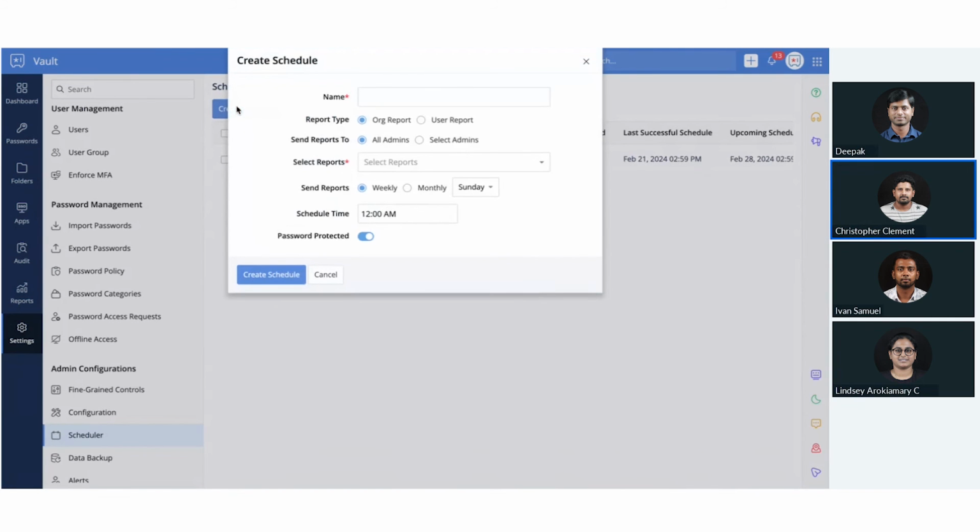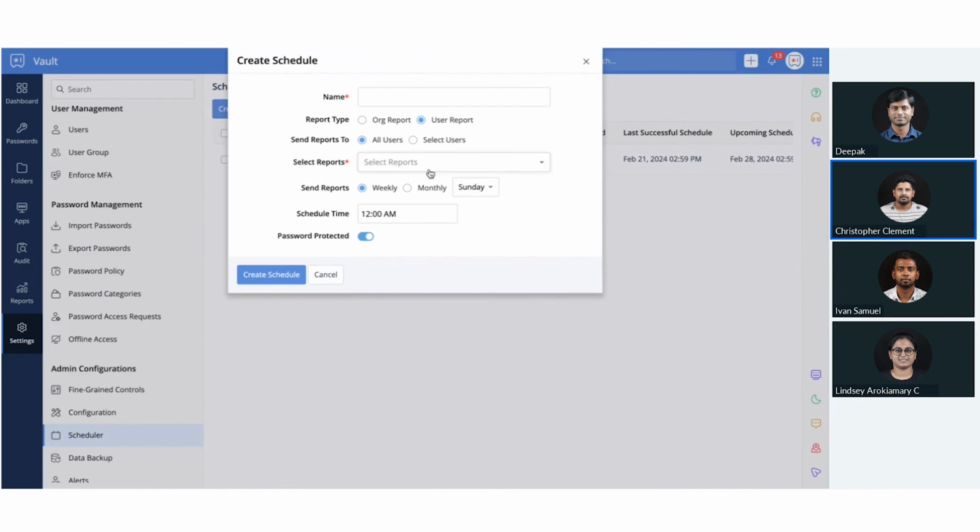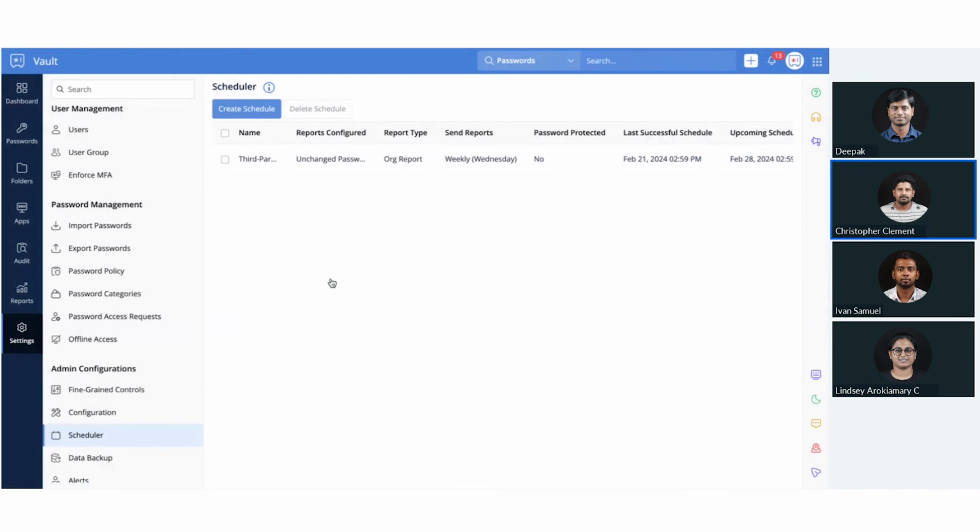We have classified our reports as org reports and user reports. Org reports will be available to administrators, like the user access report or policy compliance report, and will be sent periodically to the administrators. If you go for user reports, you will see all reports pertaining to an individual user, like the user access report, unchanged password report, or password policy compliance report of a specific user. That will be sent directly to the individual user based on the duration you have configured in the system.